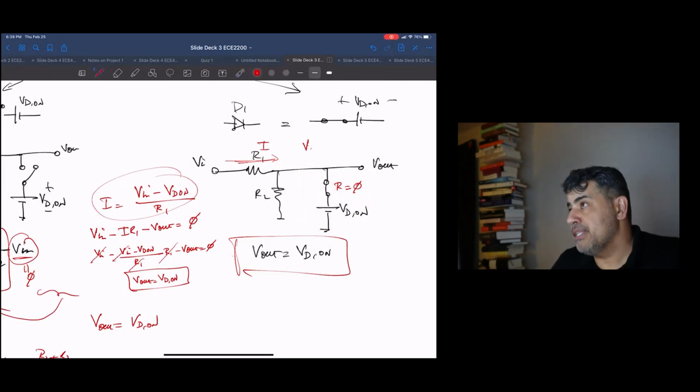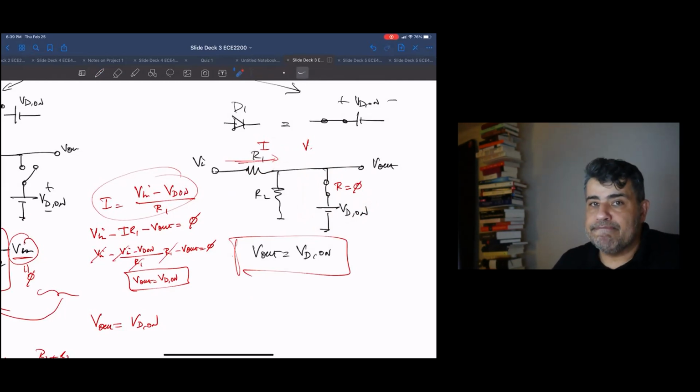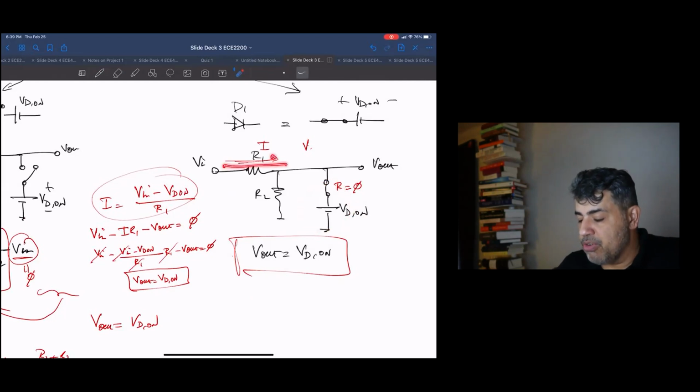So that's like a definition of a voltage source when you're looking at it from a circuit analysis point of view: it will enforce a voltage here regardless of how much current it has to sink or source. That's sort of by definition. And your voltage sources in the lab work like that to some extent. I mean, they'll have an upper limit, a large upper limit on current, but they'll sort of force that. So one way to look at it is this guy will just force whatever current through R1 that it needs to make this point VD on, and then it'll pull all that current down to it. They'll just sink all that current, if that makes sense.